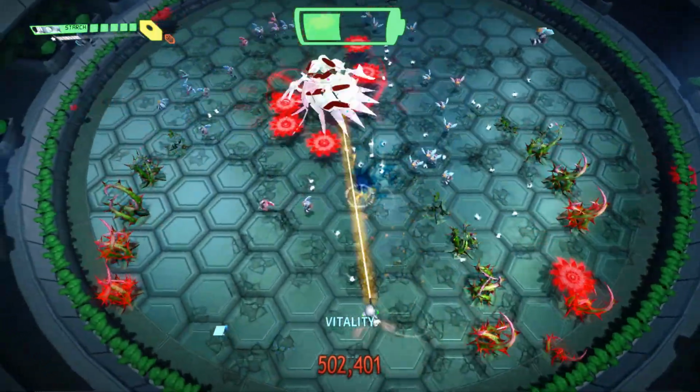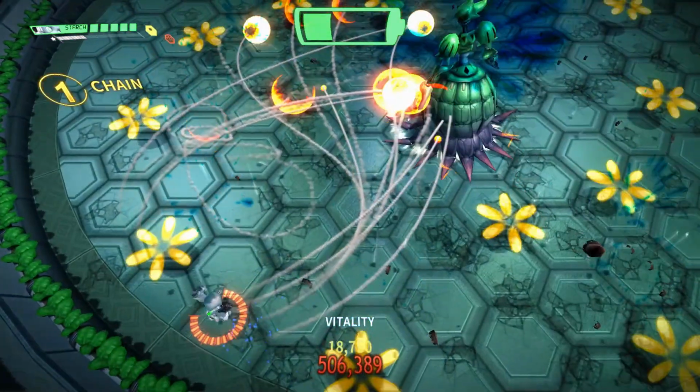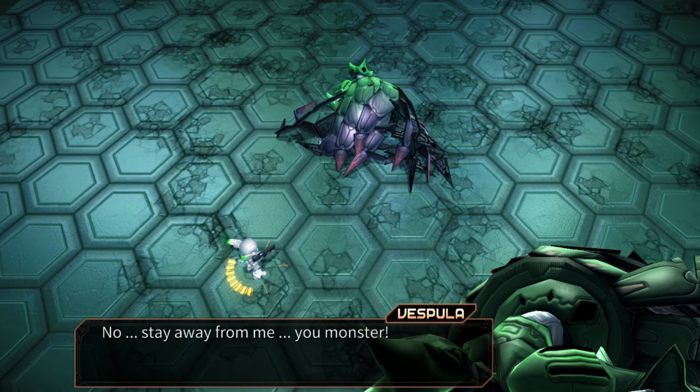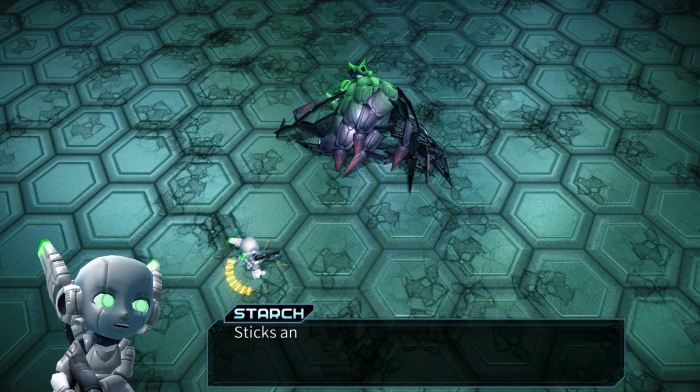Die, die, you stupid thing. Come on, fire, fire. And when you switch to your big guns, if you're holding down the right trigger, you don't need to let go of it. You can keep holding it down and it'll automatically shoot the gun you switch to. No, stay away from me, you monster.